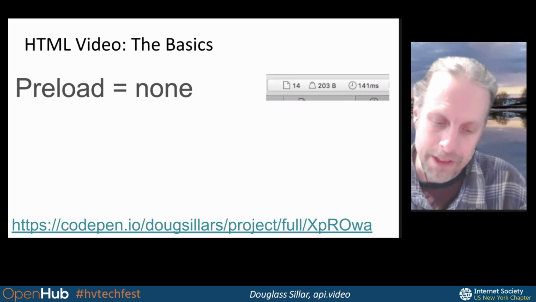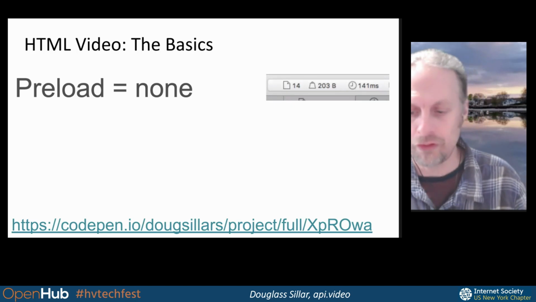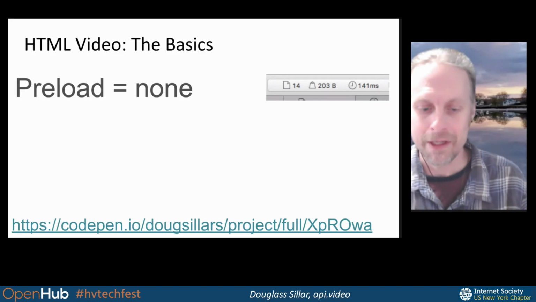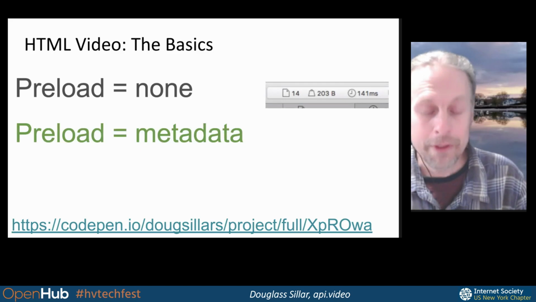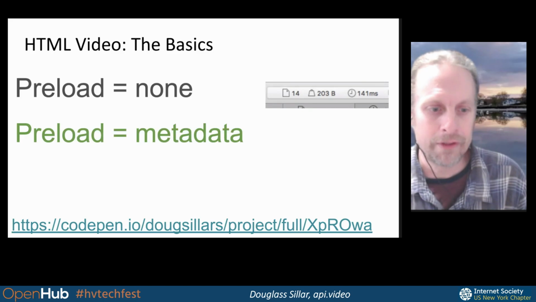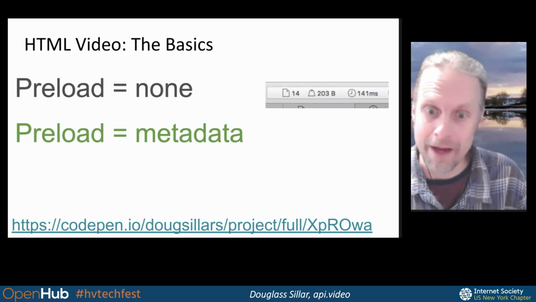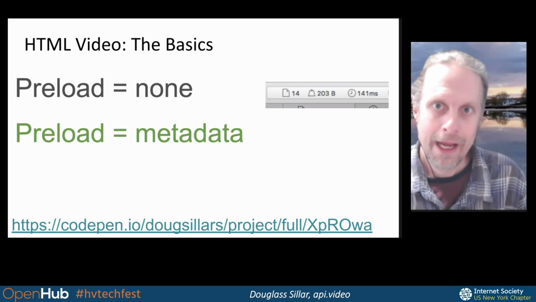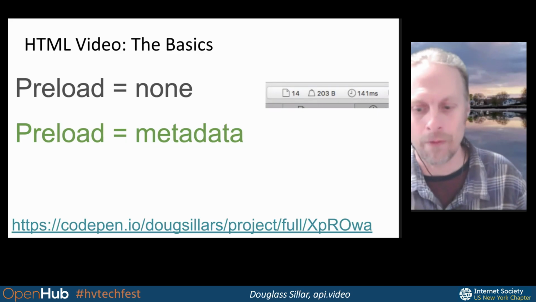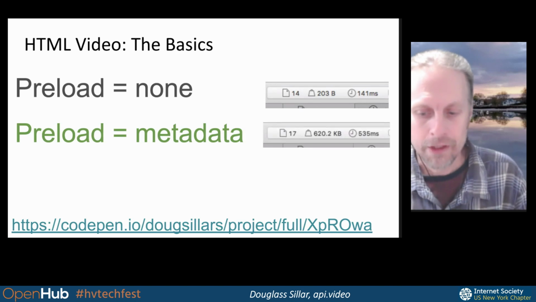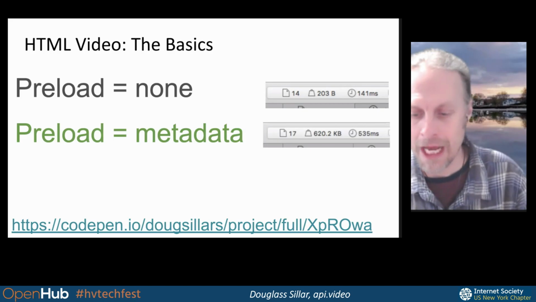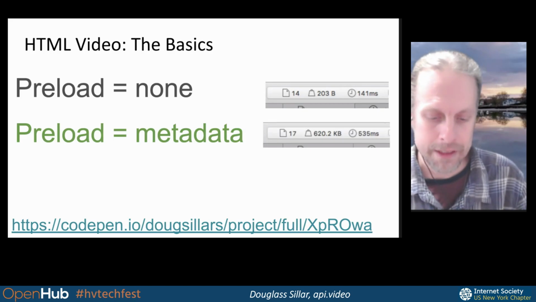So in Safari, here's a video where I said preload equals none. 203 bytes for the HTML page, right? Because it was HTML with a video link in it. Preload equals metadata. This is the default in most browsers. And what this tells the browser is, hey, there's a video, download a little bit of it, so you can know a little bit about the metadata and maybe have half a second there. So when they press play, you can play that half a second and then start downloading the rest of it. You'll see here in this example, in Safari, we downloaded 600K, right? So the page just got a little bigger just by changing it to metadata.